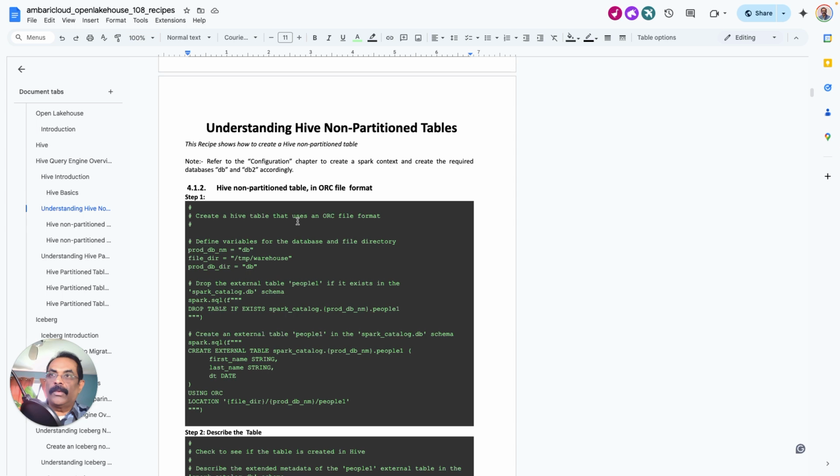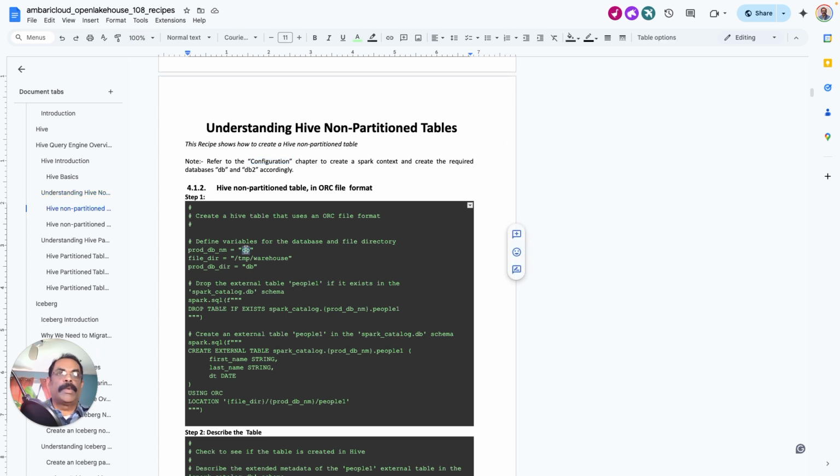So start your Spark session. Look at the configuration, then choose your database name and start learning these variables. We are using Python, PySpark, so this is how you declare them. Make sure to use this. Start learning about everything in a variable way instead of hard coding. Then you can reuse this code in different modules where you are building your applications. So in this module, we learned how to start the Hive configuration and how to create a non-partition table with the ORC file format and Parquet file format. Thank you.